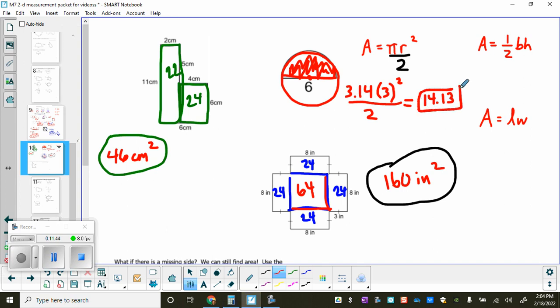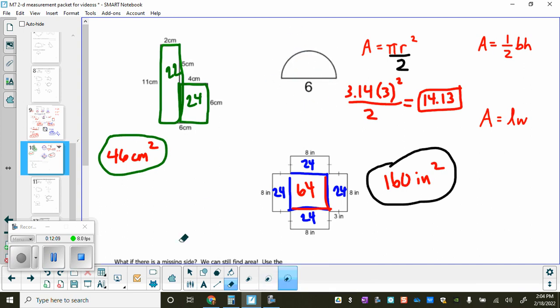I don't want you guys to think we have to do anything with the 6. I don't want you to mix it up with when we were doing circumference. When we did circumference, y'all, and we did pi times diameter, that went all the way around. And I did have to cut it in half because I only cared about this part. And when I did circumference, then I had to add in the 6 because I cared about it. So I didn't want you guys to confuse the two topics.